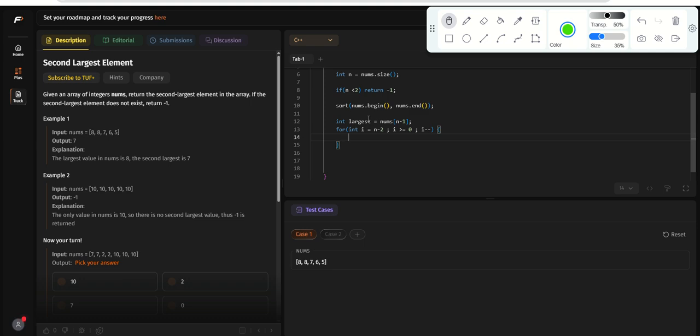So what if nums of i is not equal to largest? In that case, return nums of i.